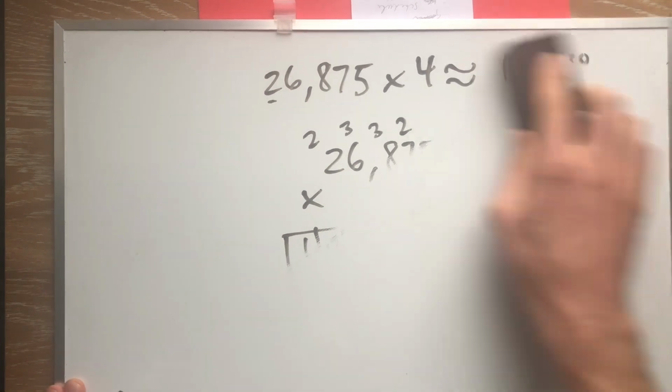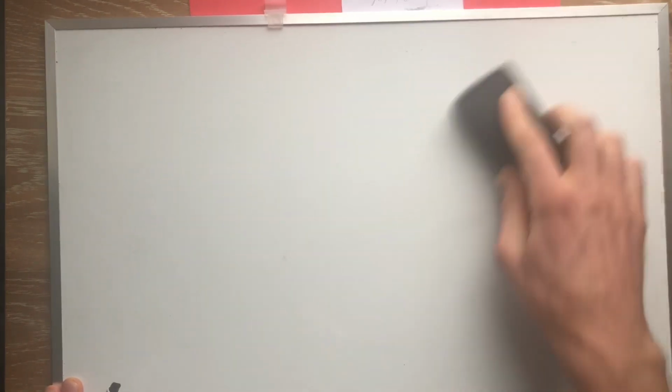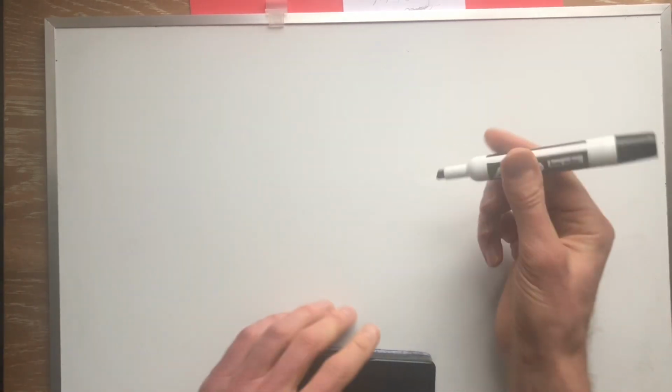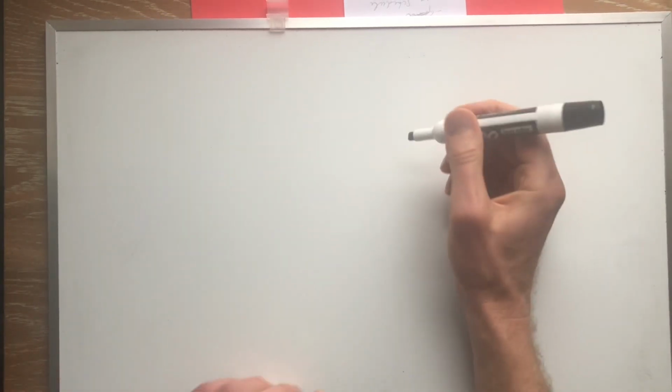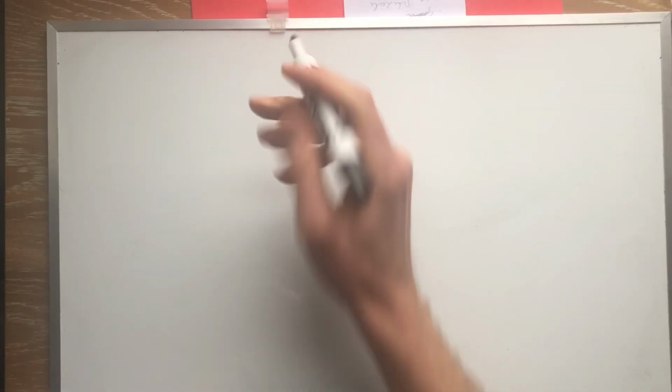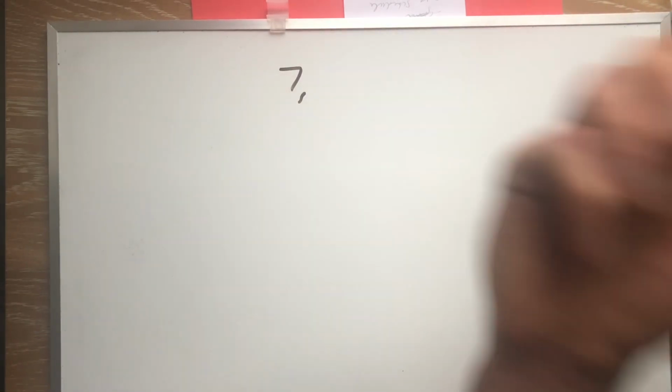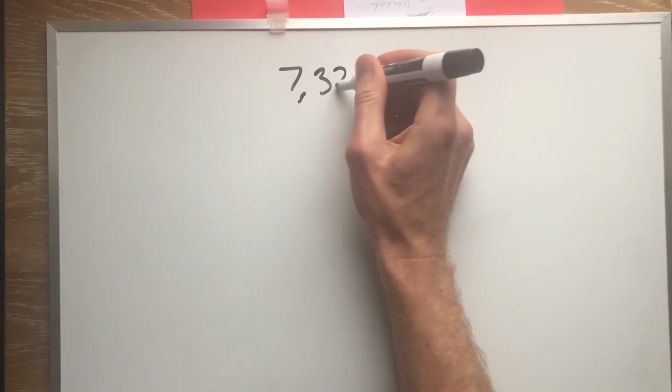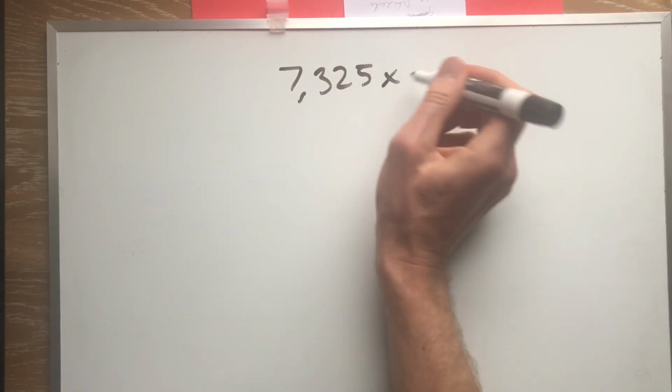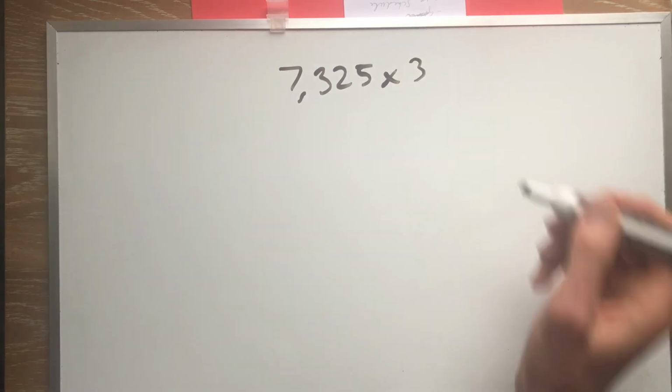And you know what I just realized as I was doing this? I skipped from tens to hundreds to 10,000. We never did one that was in the thousands, so that one seemed kind of big. It's because I skipped the 10. Let's just make up one for the thousands. So let's just say like 7,325 times, let's say, 3.